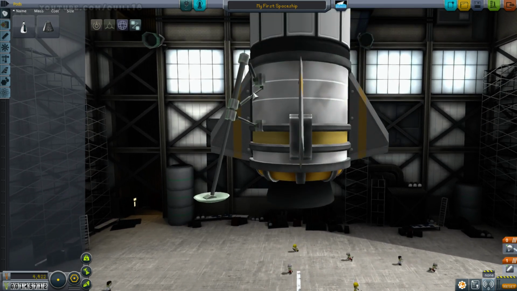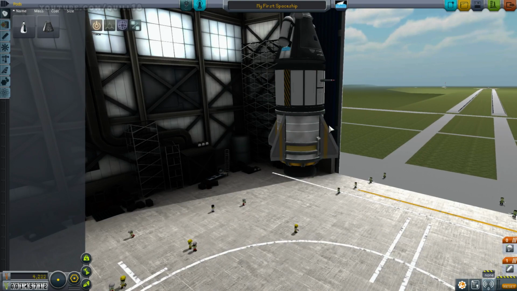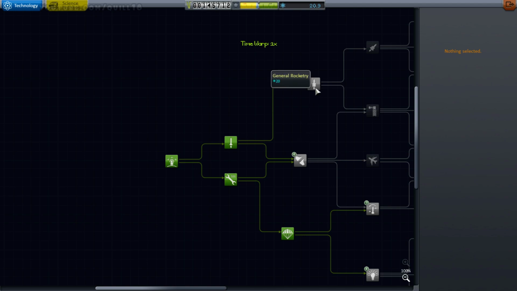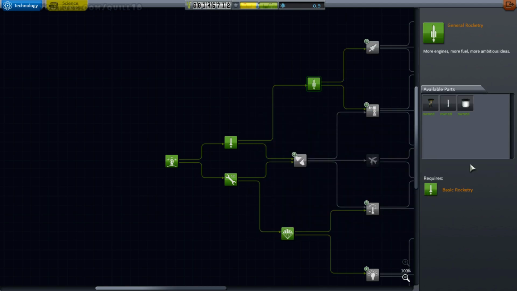Okay, so if we're going to do that again, and we will, we'll have to split it off. What I'm hoping, though, don't save, what I'm hoping is we'll get enough science so we can get the vectored little thrusty bit here. Science, which is going to be general rocketry, the swivel liquid engine. There we go. We have just enough for that.